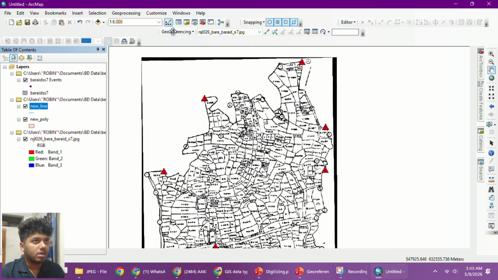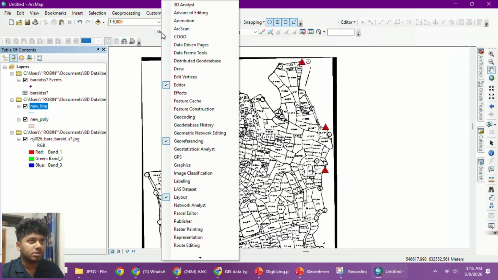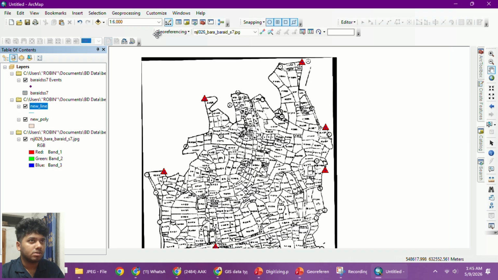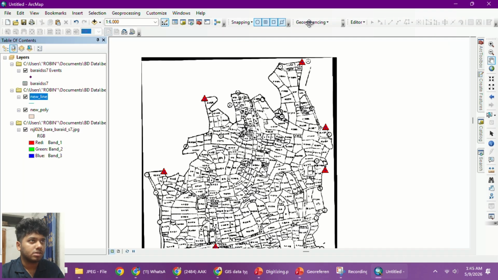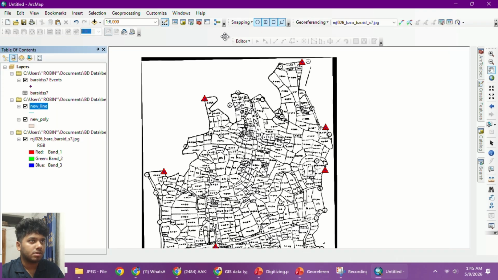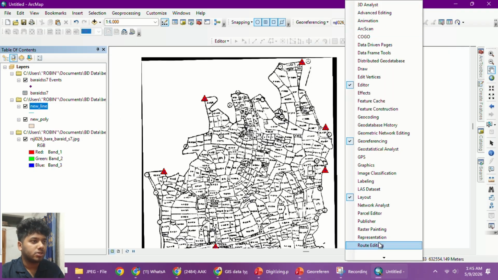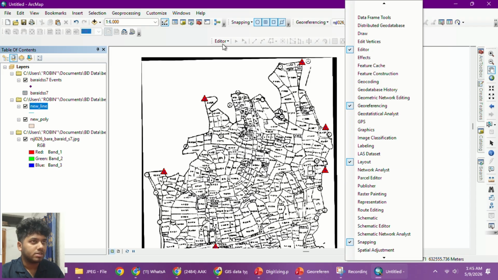Now I want editing. My editing tab needs to be open. This is my editing tab. I don't need georeferencing now, so I just remove it and bring the editor back here. First of all I have to make sure snapping is enabled, because without this it is useless. So my snapping is enabled.